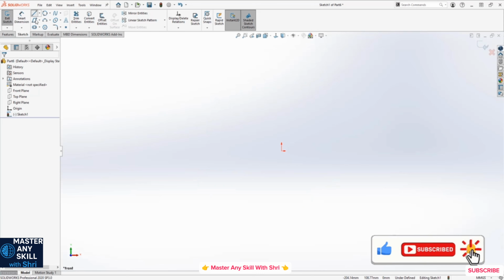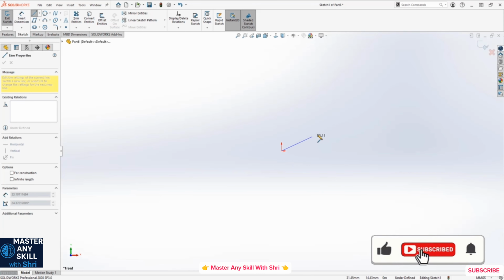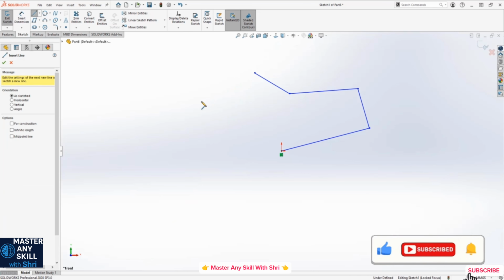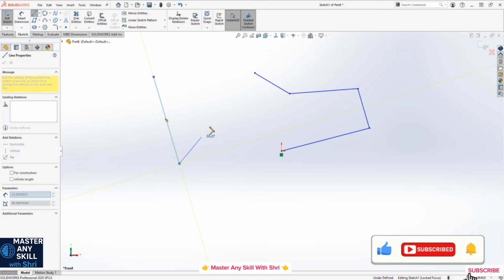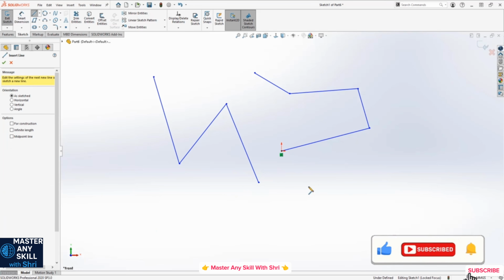I'll now go to line tool. I'll start from origin and I'll make a couple of lines. Now I'm not going to press escape key, because if you want to repeat the same command, you don't need to press escape key. Simply double click your left mouse button. So just double click and the command will exit, and also the same command will start. So once again, I'm back in the line command. I can again start making my line. Now if you want to once again exit and start the same command, double click, and there we are.